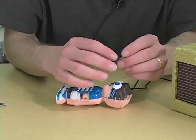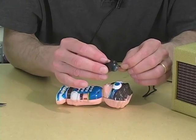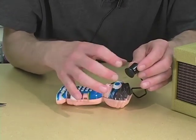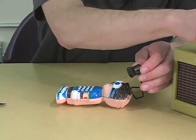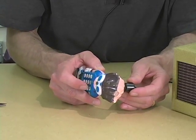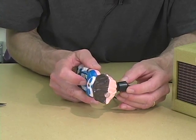Earlier on we used the telephone pickup coil as a sniffing device for picking up the sounds of electromagnetic fields, and I mentioned that it can be used to pick up the electromagnetic signal that actually makes a speaker move. So if we turn this on into our little amp, and we play the sound on the toy, and we put this against the back of the head, you hear it louder.